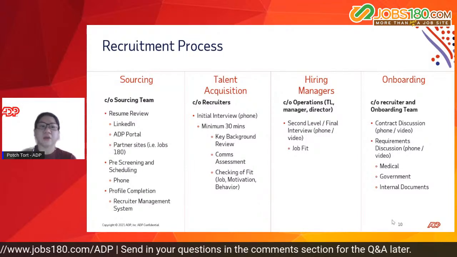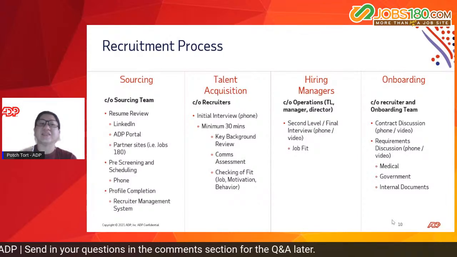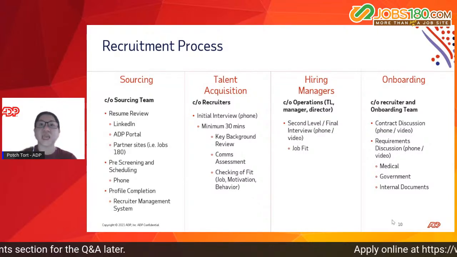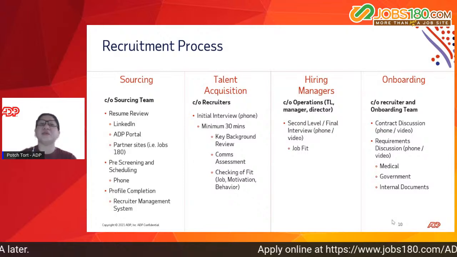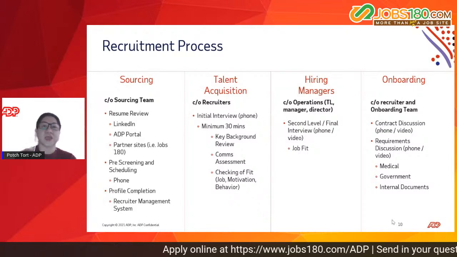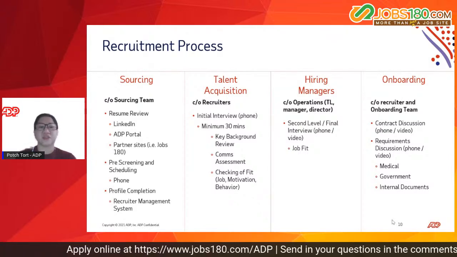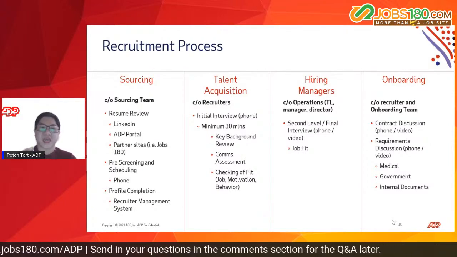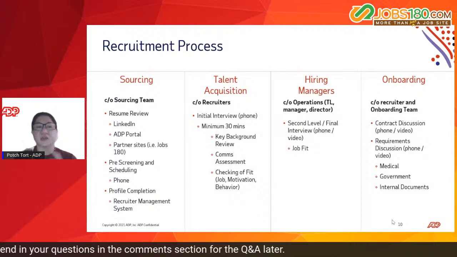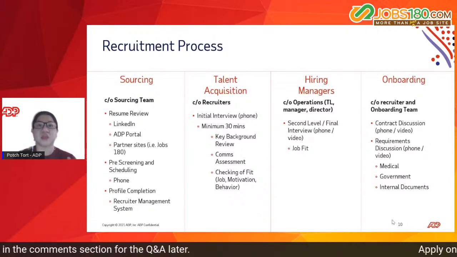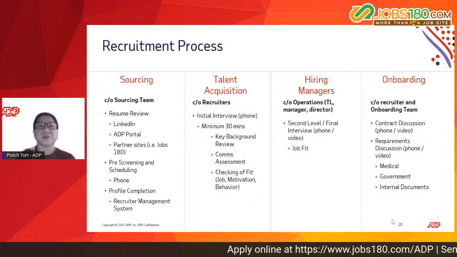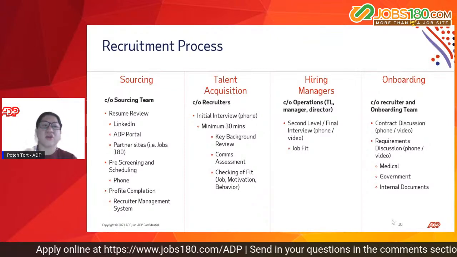After that, what follows is pre-screening and scheduling. The pre-screening and scheduling is done by our scheduling partners. We have a sourcing team. It's also done by our HR interns, so they also take part in that. And it's also done by recruiters, similar to myself. This is a job that's actually done by a lot of people, because evidently there are a number of applications that come in, and people need to sort them out, weed through what's qualified and what's fit for other positions.